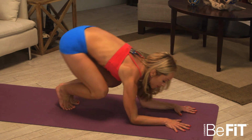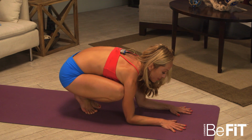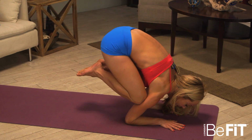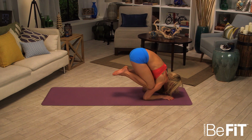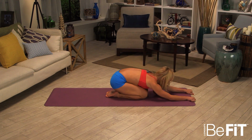Take the knees, place them right on the outside. Then, remember, if you can't lift both feet, just lift 1 foot off of the ground. Lean it forward and inhale, take it up. 1, 2, strong abs. 3, 4, and 5. All the way down, inhale. Exhale, child's pose. Give yourself a rest.